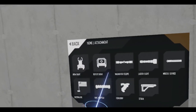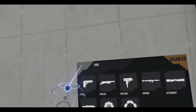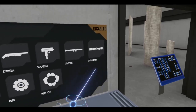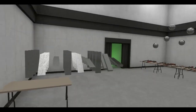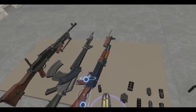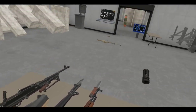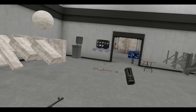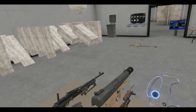Yeah, so they're not in the spawner, and that's why the vault is disabled, because they're not there yet. If you try to save one of these into the vault, it might destroy your game, so that's bad. Don't do that. So we have 8 muzzle brakes. This one is the classic birdcage looking thing. Just stick that on there.